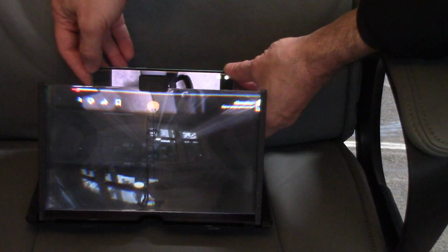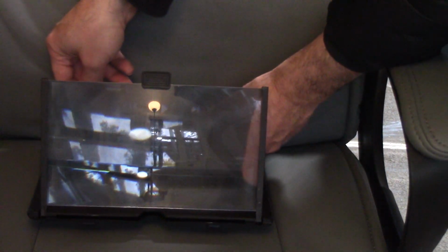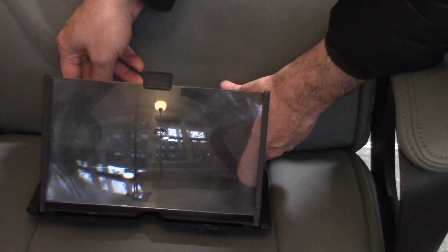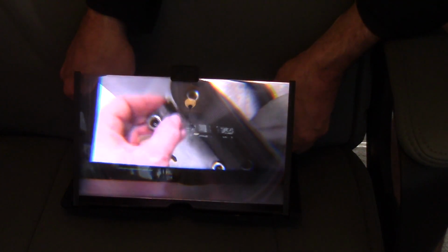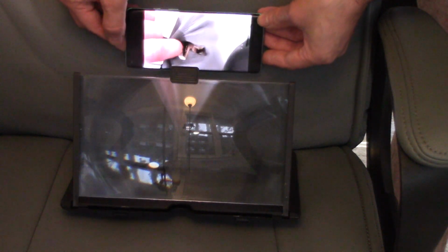Okay, so I'm going to put a phone right here and rest it down and see how it works. With the magnifier, without the magnifier.